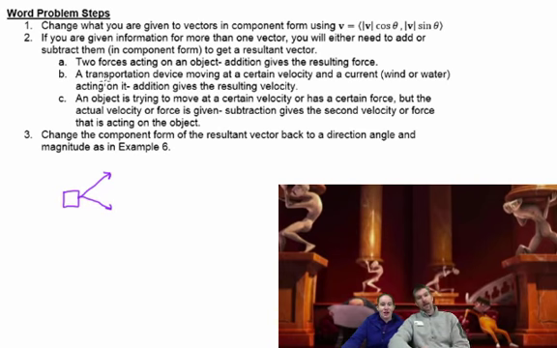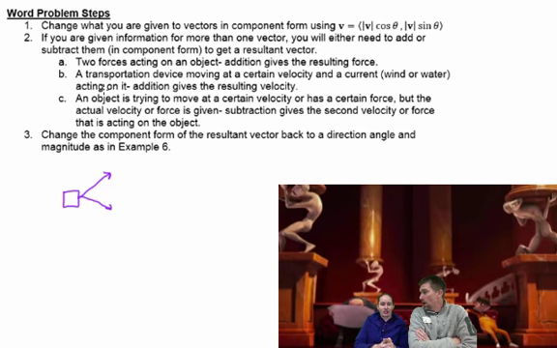Catch your breath. Okay. So it could be moving at a certain velocity and current, like a wind current or a water current, depending on if you're talking about a plane or a boat or whatever. Hopefully not a plane acting like a boat. That could be a tricky situation. So if they give you information about an airplane, for instance, and then they tell you about the wind acting on it, you add those together, and that tells you what's actually going to be happening. That's right, every time. And then sometimes they'll try to trick you.